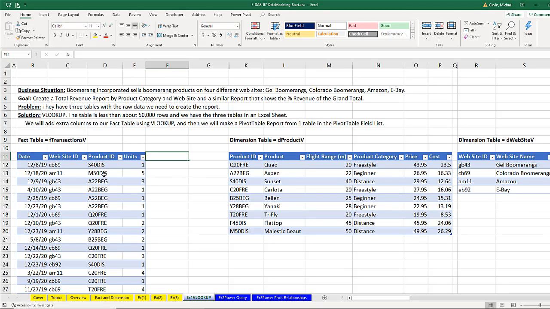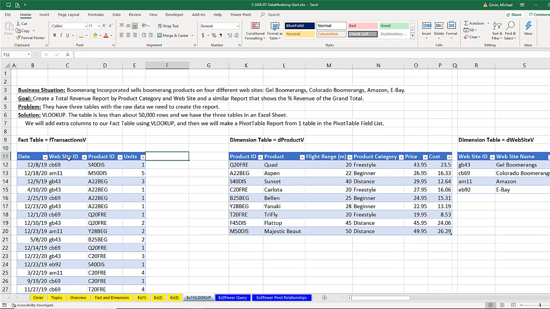Now this is our F transaction table, and we want to use this in our pivot table field list. But guess what? This is an incomplete table. For example, there are units, but how are we going to calculate revenue? We're actually going to have to pull the price for each one of these products into the correct row and then calculate revenue. We're also going to have to pull product category and website name as extra columns into our transaction table. Those 2 columns we'll use as our conditions and criteria for the row and column area of our pivot table. What this means is that we have to do lookup.